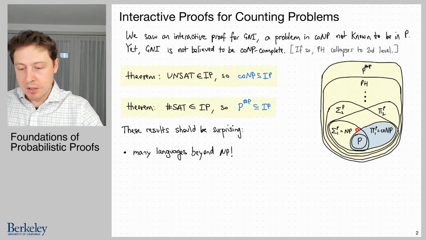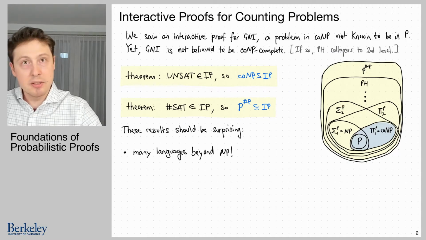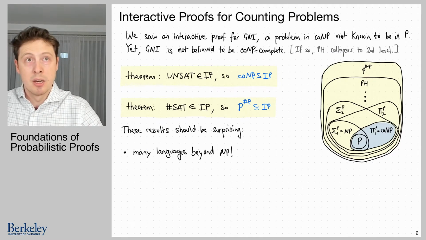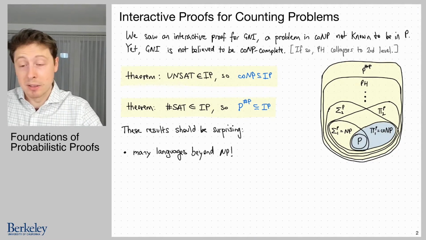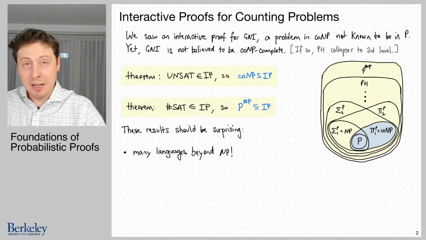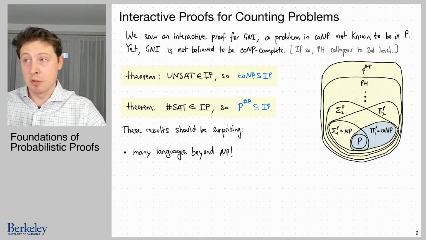You can actually generalize the notion of NP and coNP into something called the polynomial hierarchy. These are basically alternating quantifiers on Boolean formulas. So here is exists, here is for all, here is exists for all exists, and so on and so forth for any constant number of alternations. P to the #P contains all of that. This hierarchy is also believed to be strict, namely it goes on forever, and after this forever, there is P to the #P. So this is an enormous number of languages, and we're going to have an interactive proof that lets us support all of them.